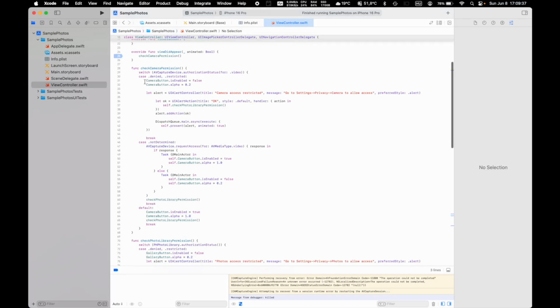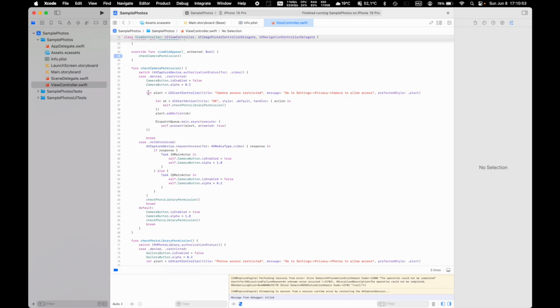Then depending on the result for this status, you need to do several things. If the access is denied or restricted, this means that if you already requested this permission once, you don't have the chance to request it again. So you need to go to the settings and manually set the permissions.